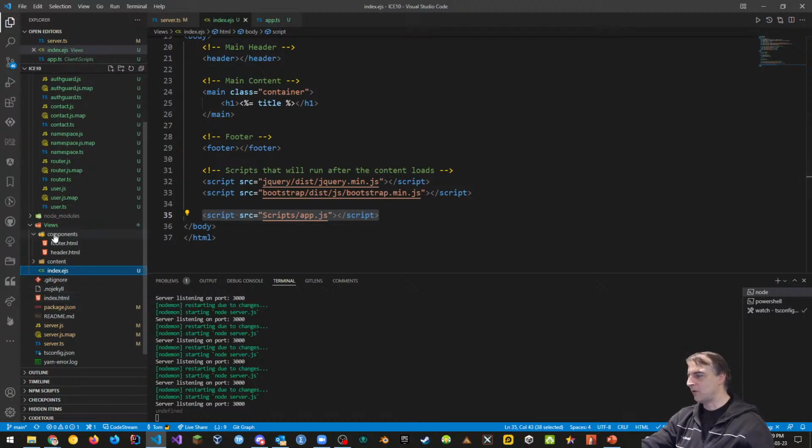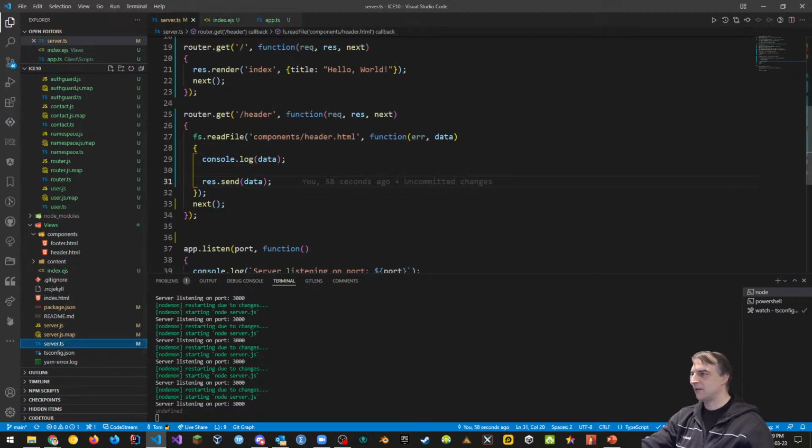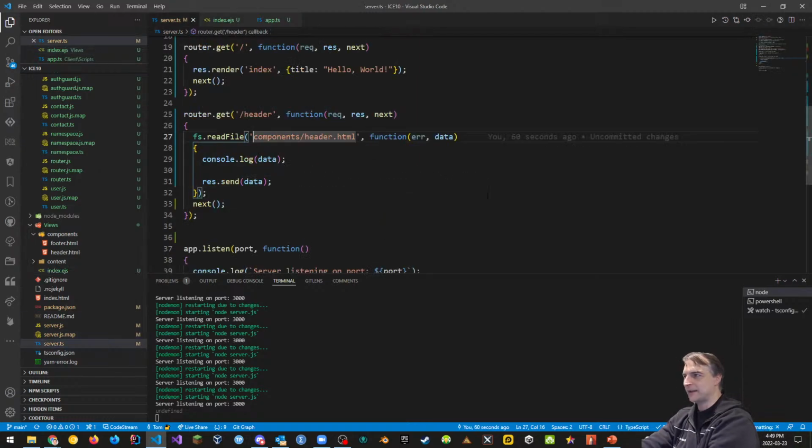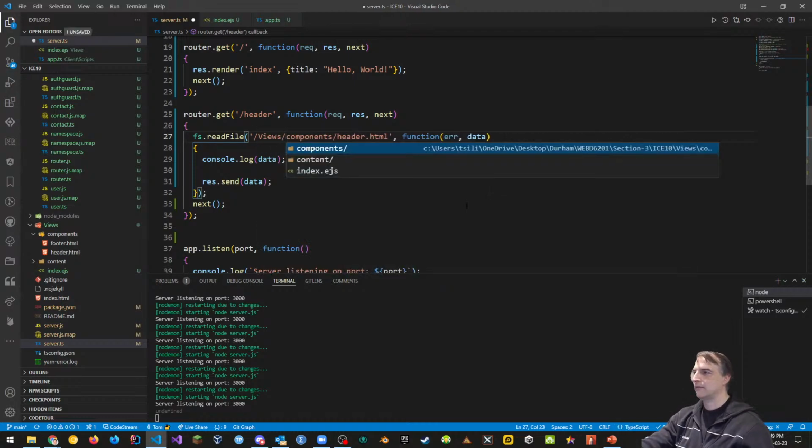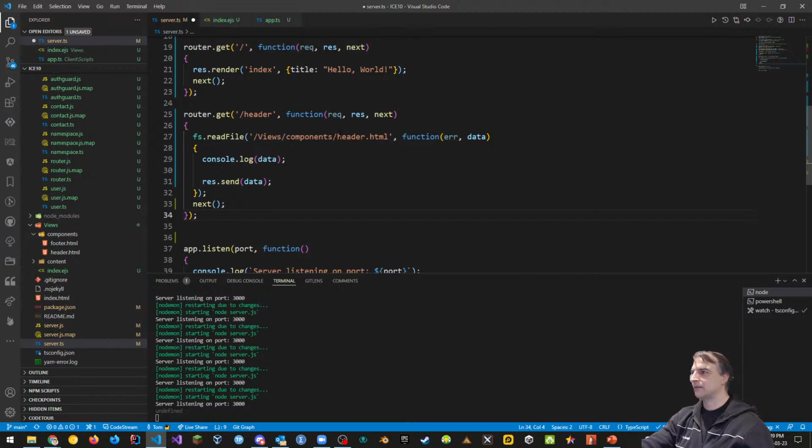I could try a more full path instead. So again, going back to our page, server.ts, I could say, okay, well, that's fine. Don't worry about that. Just read /views/components/header.html and read that.